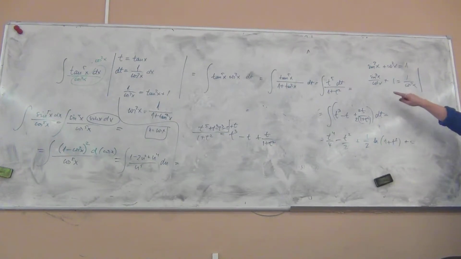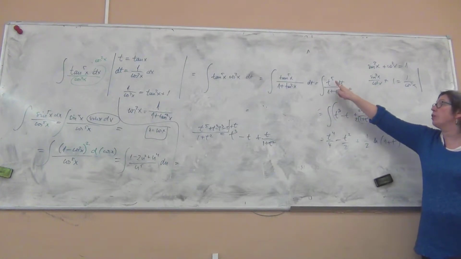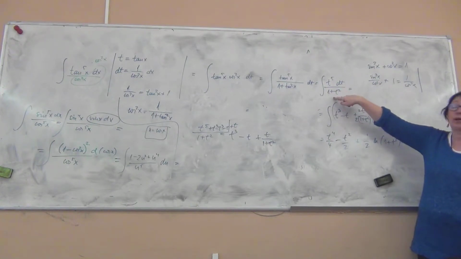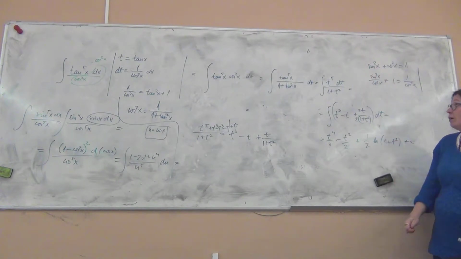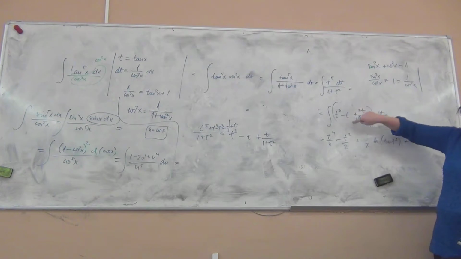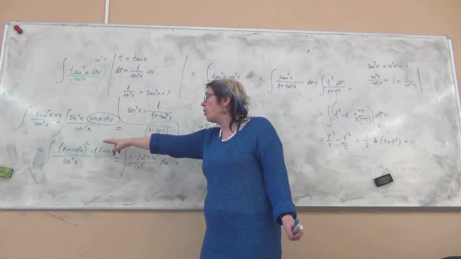Okay, so this solution is based on division of t to the fifth by 1 plus t squared. So if you know how to do the long division of polynomials, then this is okay. If not, then this part might be a bit tricky. Then doing it like this is perhaps easier.